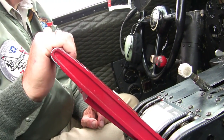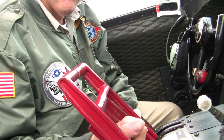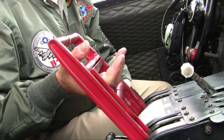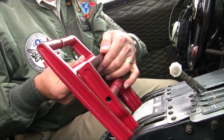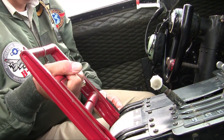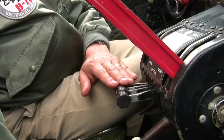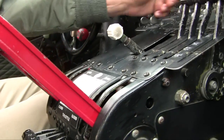1 and 4 can be operated by grabbing the top two throttles here, 2 and 3 by grabbing the bottom, or to operate all four engines at the same time, grabbing in the middle gets you those top and bottom splits of the throttles, so you can work all four throttles. These are the propeller controls for the Curtiss-Wright 1820s. And again, these are the mixture controls.